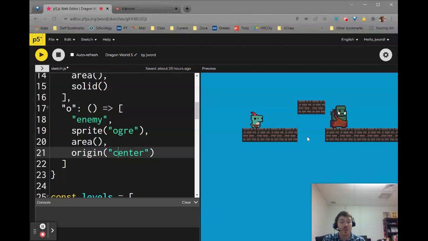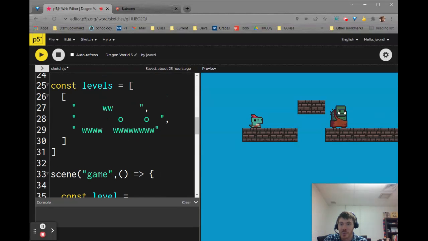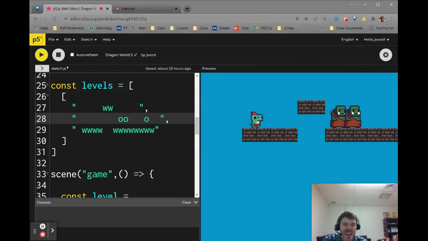So we got that ogre, and there should be another one over here too. We could just change the level and have a whole bunch of them for some reason. And actually, I'm curious if I do, for some reason, put 2 next to each other, what that looks like. They kind of overlap, but I think it's okay. But it's not like I'm going to do that. All right, so we at least have an ogre in place now. So we can start to get those enemies to really do something.